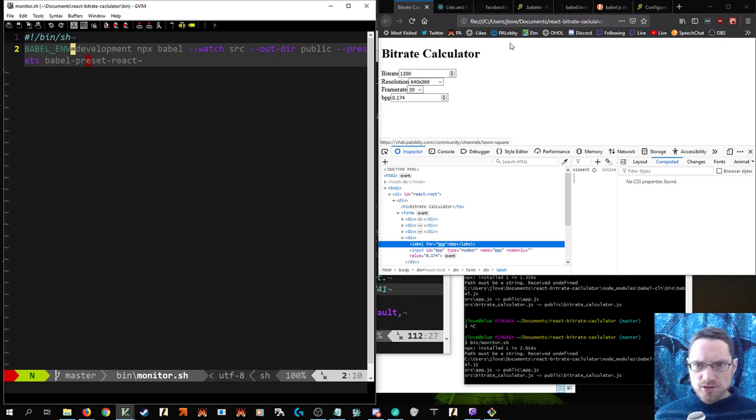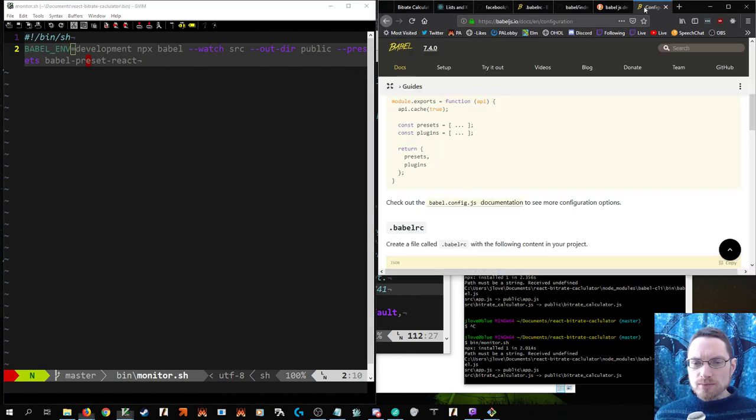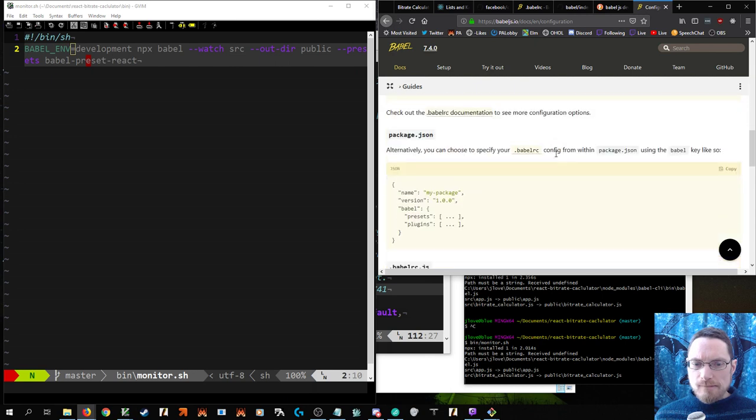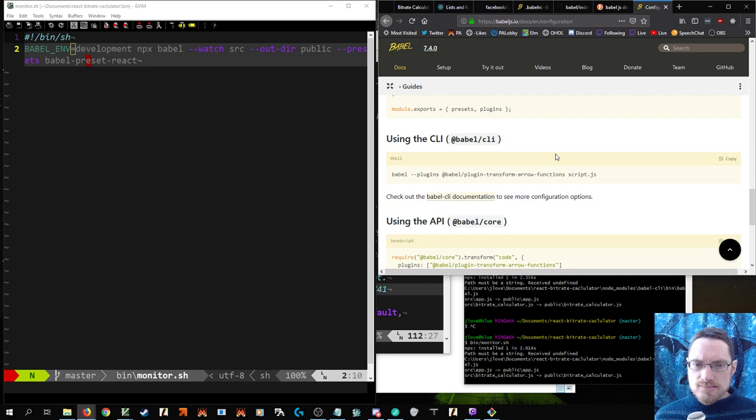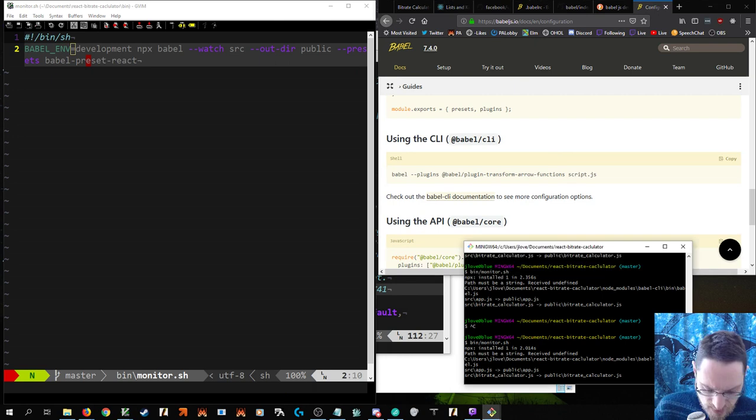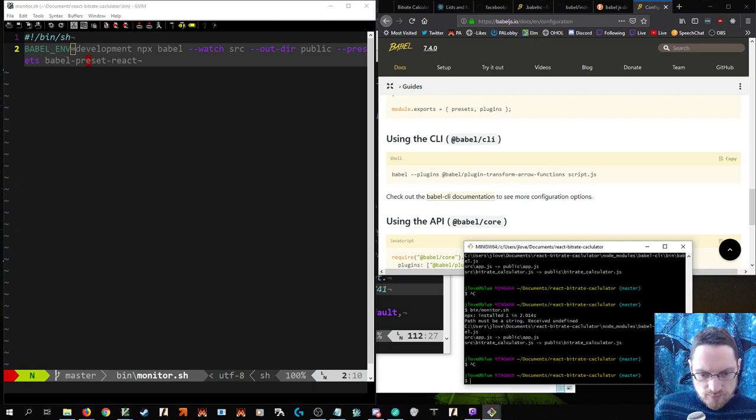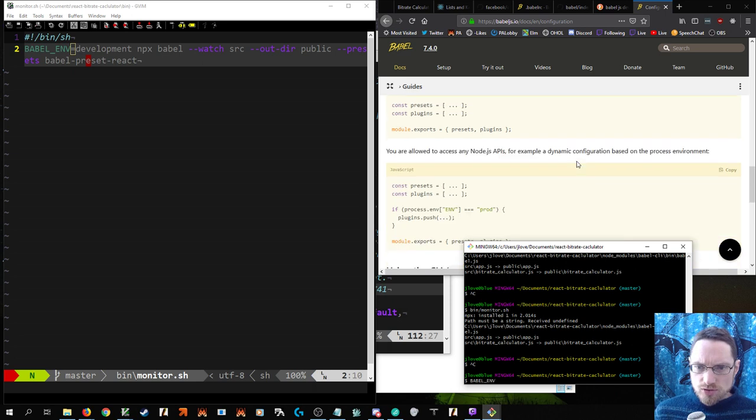How do you determine the environment detected by Babel? Babel env, was it... It was Babel env, right?